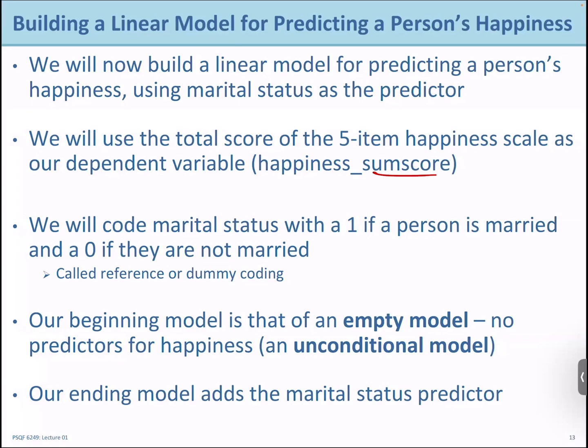And in this case, marital status is not a quantitative variable, so we're going to have to put numbers into it to make it a model. So here, we'll give a person a 1 if they're married and a 0 if they're not married. It's sometimes called reference coded, or you can call it dummy coding, depending on who you talk to. I think the polite term is reference.